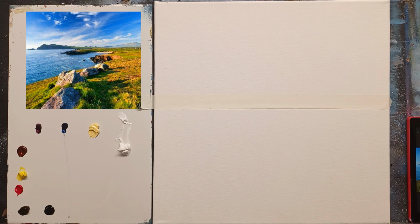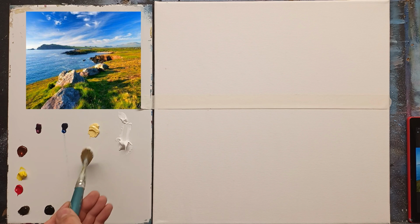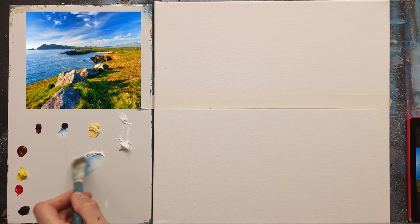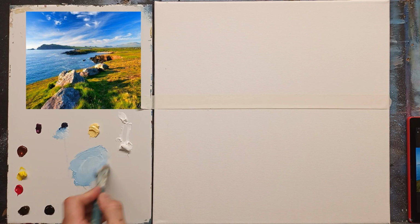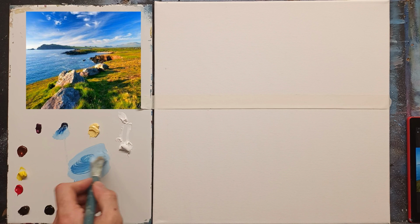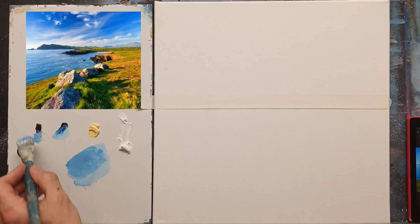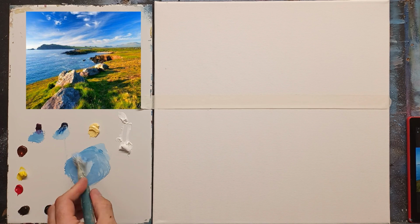Let's mix up some nice blue for that sky. So, large brush, dampen your brush, go right into some titanium white and some phthalo blue. Let's get a nice rich blue sky on this. So I'm just adding touches of thinners now, just to thin this out. I want it nice and creamy. Okay, nice and creamy. Let's take some more phthalo blue, and I'm going to add into this a touch of magenta as well, just to make it a nice rich blue, a warm kind of a blue.